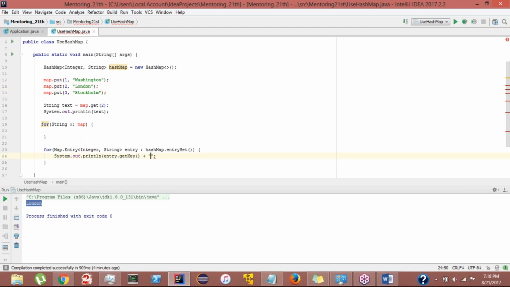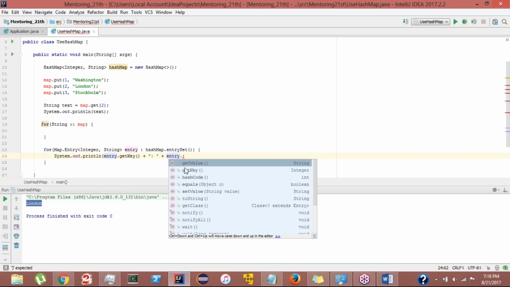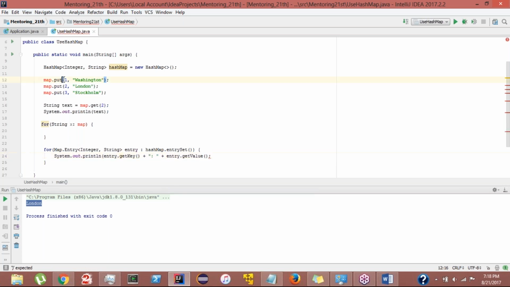Then, to make it more clear, let's separate it with a comma in the middle. This is a string. And then let's say entry dot, and now we're going to get the value. So this is the key, number 1, and Washington is the value. We first specify that we're going to get the key, and then we get the value.